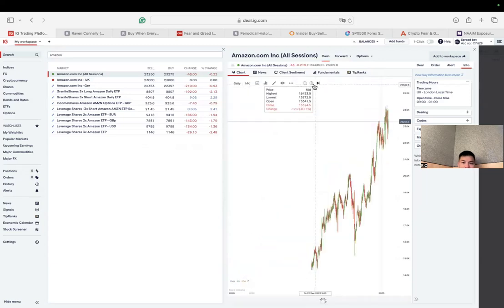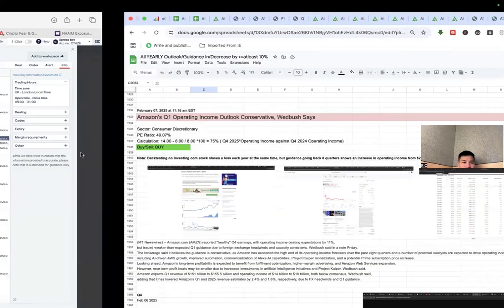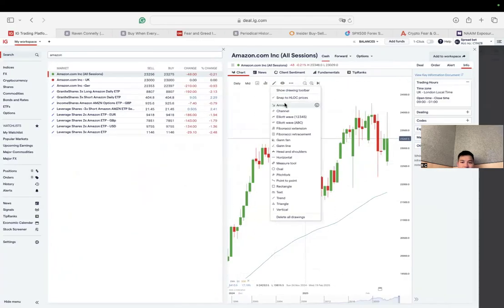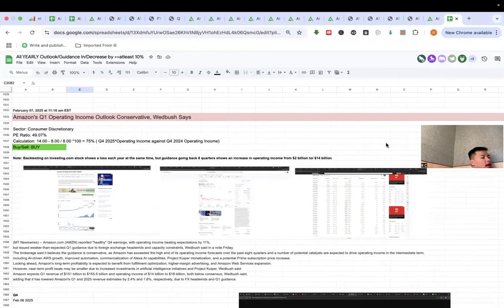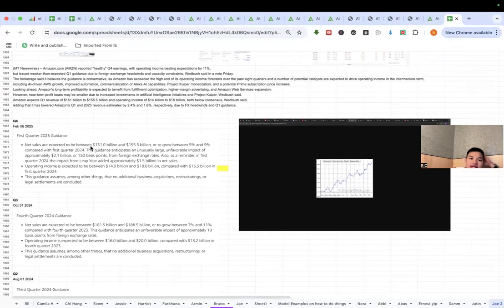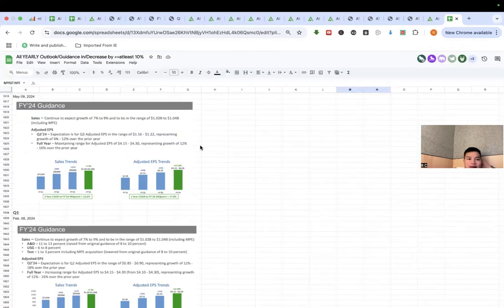Let's look at Amazon. It's just going sideways like that. It's not an incredibly good buy, but it's not a short. It's like Nvidia, it's still growing. It's not declining, because as you read just now, it's expected to grow between 5 to 9%. So well done on that. Let's look at the next one.